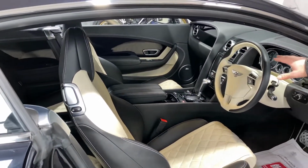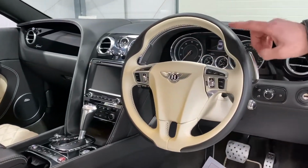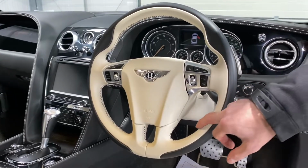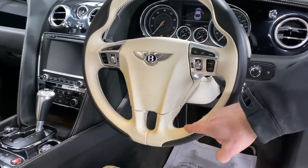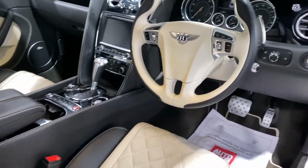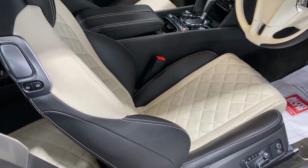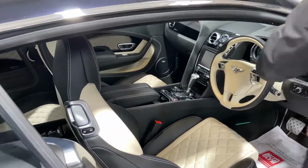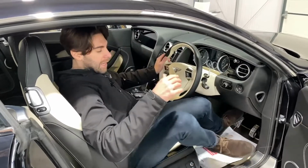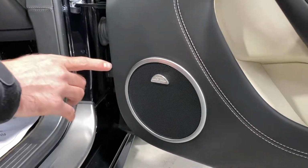It makes it special. I mean, look at the two-tone steering wheel. Again, a cost option to have it in two tones. Beautifully contrast stitched everywhere. So on the steering wheel, you have black Beluga stitching. On the black Beluga leather, you have white linen stitching. Really, really detailed. Some more features, and I'll just jump in the car. Again, it follows the line. Here is your name for Bentley stereo. It's on all the speaker grills in the car.